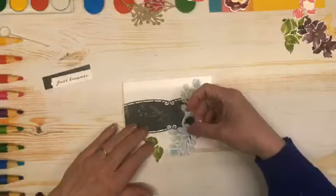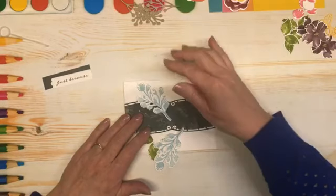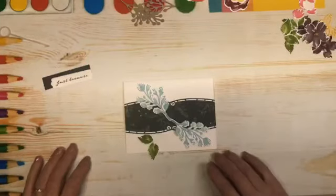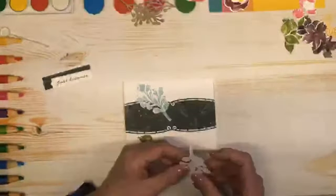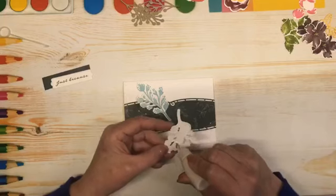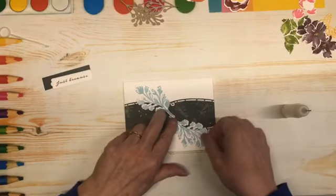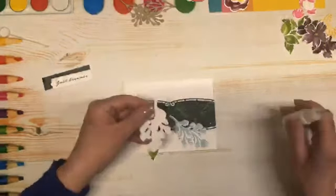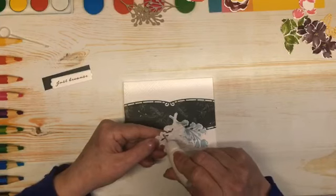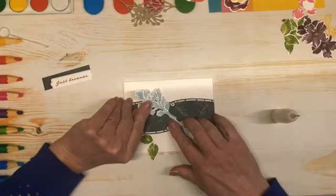I have some beautiful flowers — I think I'll go centered. The center of this will be where I am going to start, so I am going to have one of these going up and one going down. I just stamped these ones in Balmy Blue, just to have a whole bunch of different colors. Now I doubt I am going to be able to use all of these flowers, so we are just going to figure it out as we go.